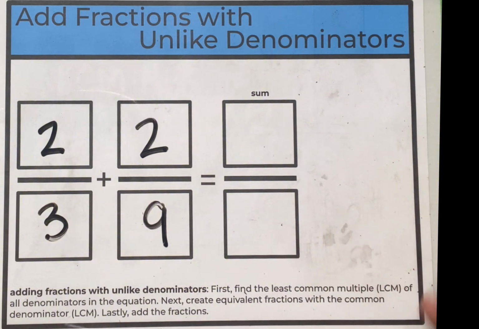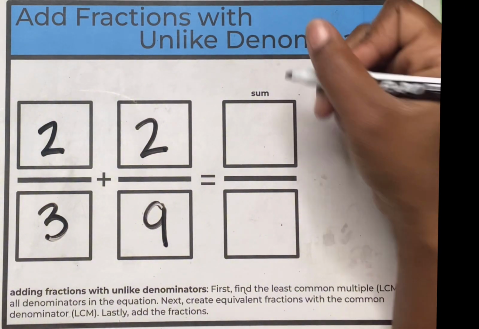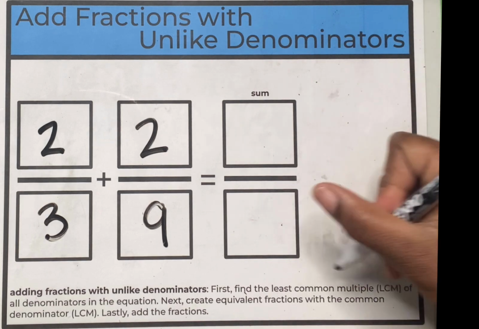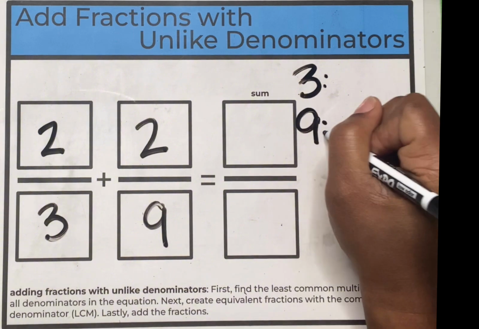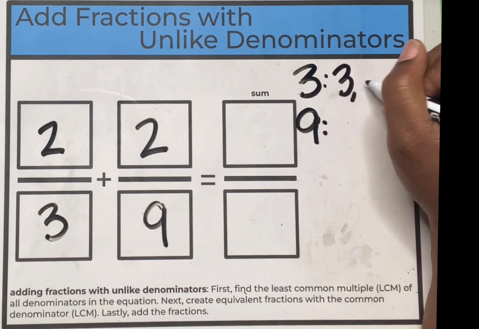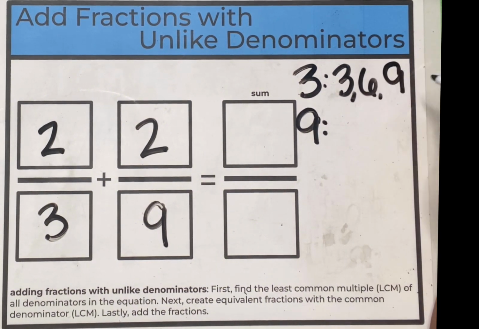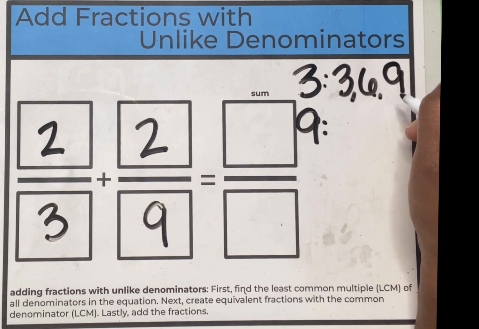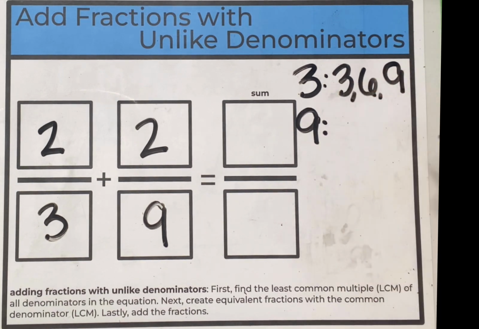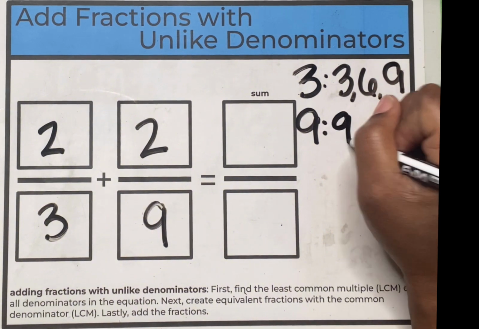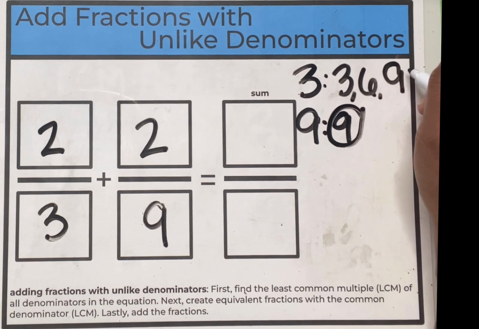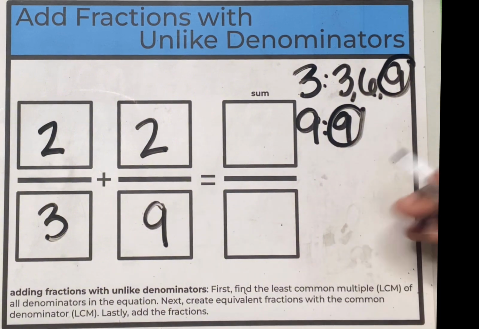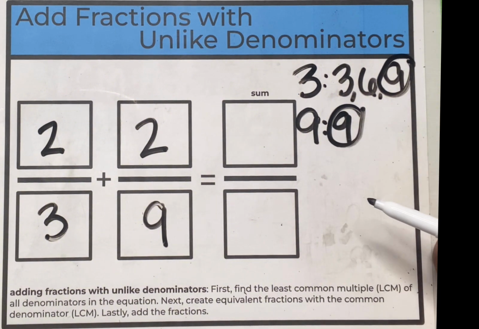All right, this is our next equation, 2/3 plus 2/9. We're going to speed this up just a little. Step 1, let's find the LCM. 3, 9. We're going to list our multiples. 3, 6, 9. You can stop right now because the next denominator that you're going to list the multiples for would be 9. Okay, 9 will be the next one. So there's no need in listing out 5 or however many because it's right there. You know you're going to use the smallest multiple.